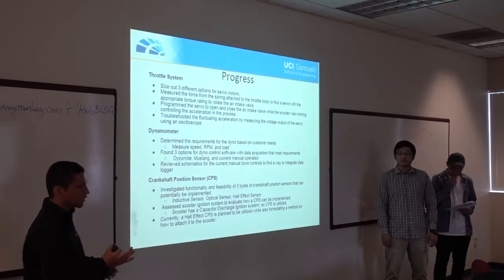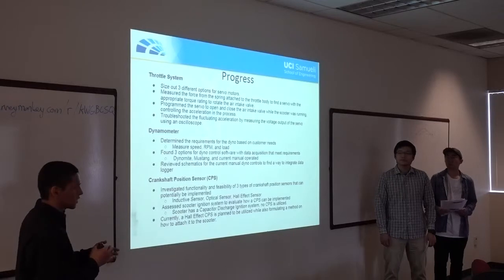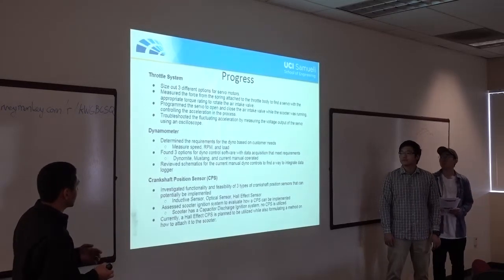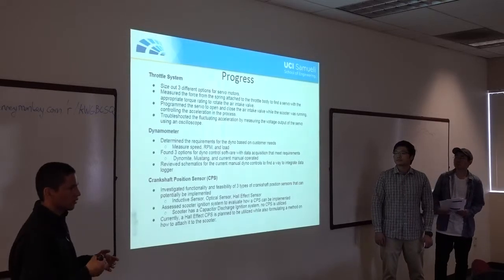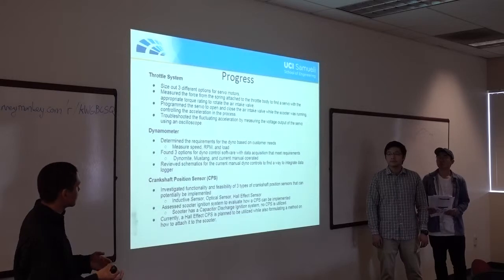The scooter would accelerate as the air intake valve would rotate, open and close. However, there's some fluctuations, and so right now we're still troubleshooting that by measuring the voltage output of the servo through an oscilloscope. Maybe see if an external power supply is needed to power the servo.